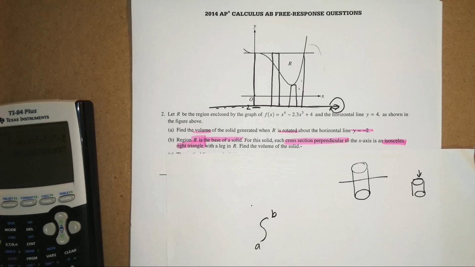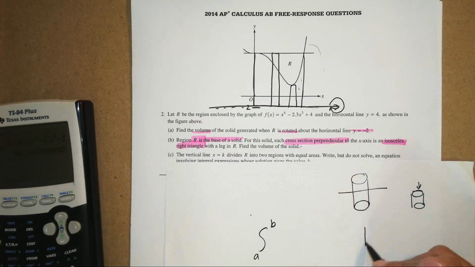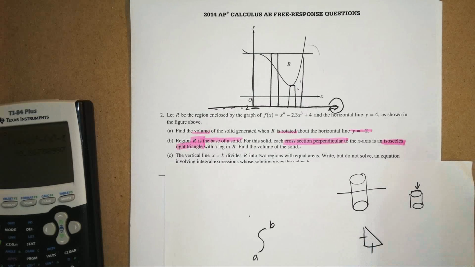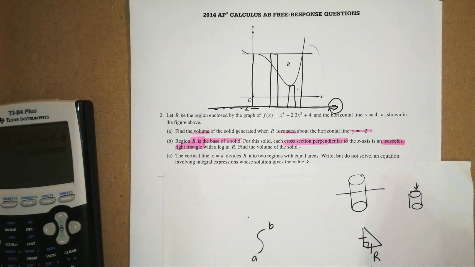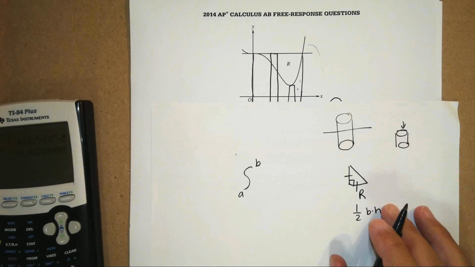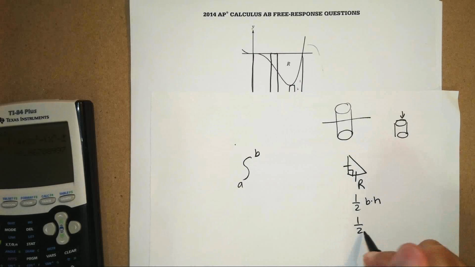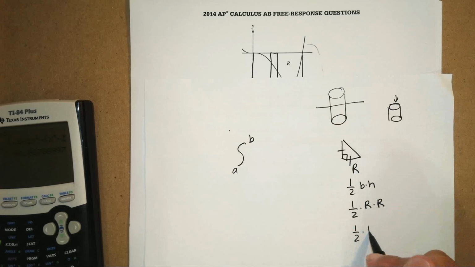So then once we figure this out, A to B, what I want you to memorize is what type of shape do you have? You have an isosceles right triangle, which looks like that. Isosceles meaning both legs are equal to each other. And they told you that the region R is a base, so this right here is my base, region R. Well, how do you figure out the area of this triangle? Half times base times height. Problem is, the base and the height are equal to each other, and they're telling you that the base is the region R. So that's like saying half times R times R, which is the same thing as saying half times R squared.